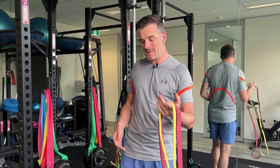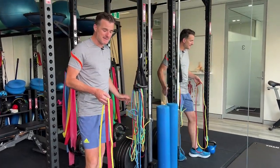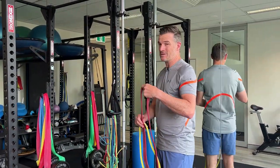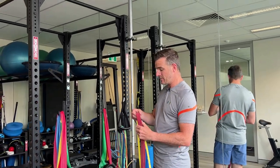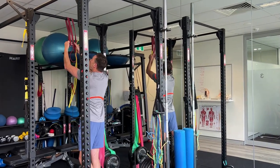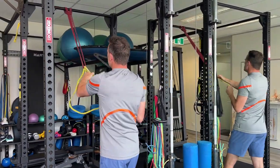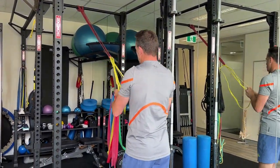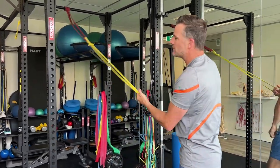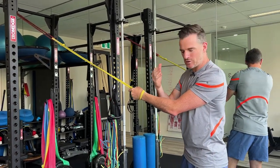For the swim leg it's mostly upper body, plus some core and some mobility. You're going to need a couple of power bands, a weight, a foam roller, and definitely some bands. Let's start with the back part first — there are three rowing exercises. With the bands, put them around something high for the first one. I've got two bands together because it gives you that nice length for a pull.